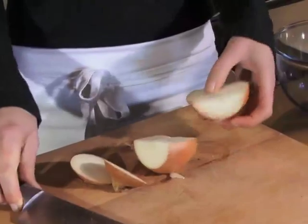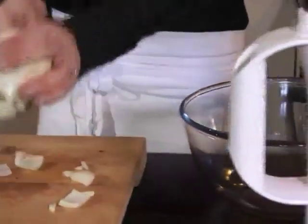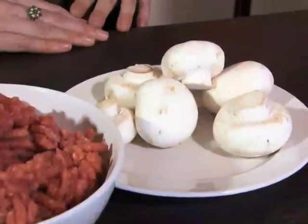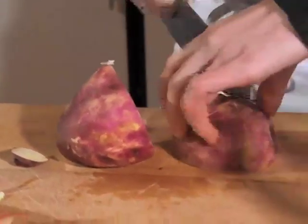We start with the vegetables, and you don't need to do anything very serious. Just peel the onion, chop it into some rough bits and put it into the food processor. And then whatever comes first. So I've got 2 carrots and 2 courgettes which are getting a rough chop. Also going into the food processor. And then you can add the mushrooms. If you need to separate it so you don't want to overpack the food processor, that's absolutely fine. You might need to do it in a couple of batches, but just make sure that all the vegetables go in there.